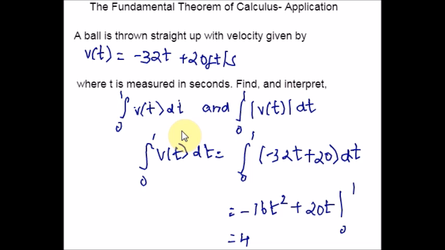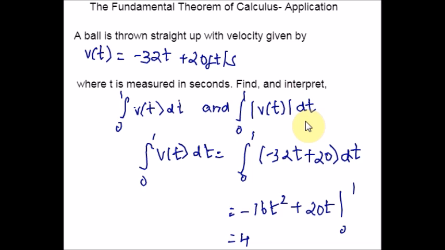But the difference between the heights at t equal to 0 and t equal to 1 is nothing but 4 feet. So if we wish to find the total distance traveled, we must evaluate the second one, the absolute value of v of t. Noting that negative velocities will reduce the displacement. Am I right? So the negative sign before the velocities will just reduce the displacement. So please note this point. But we want distance here, not displacement.